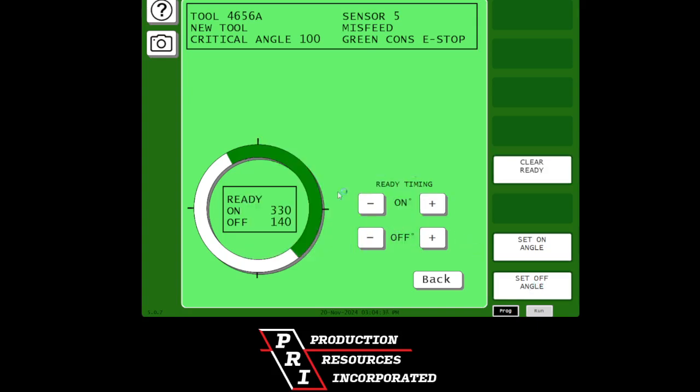So as you see from the ready window, our material must be fed up prior to 330 degrees, and it must be maintained for this entire ready window. And it must turn off outside the ready window. If a fault occurs before 99 degrees and after 185 degrees, we will emergency stop the press. If the fault occurs after our critical angle, down to 185 degrees, the press will top stop.